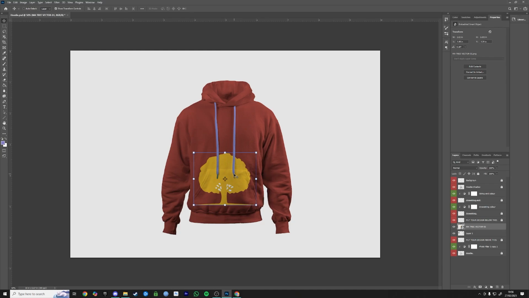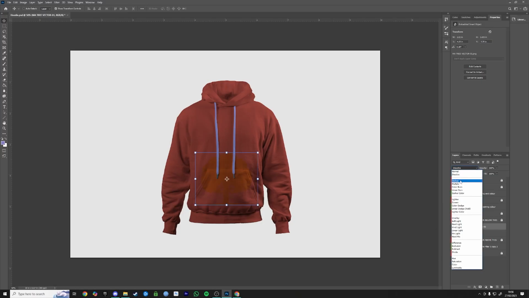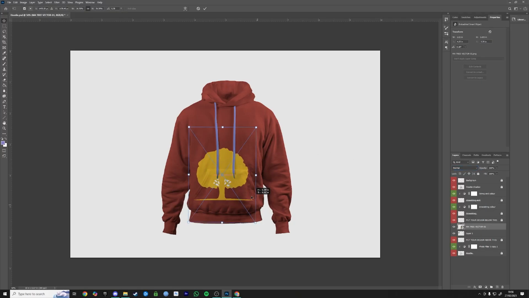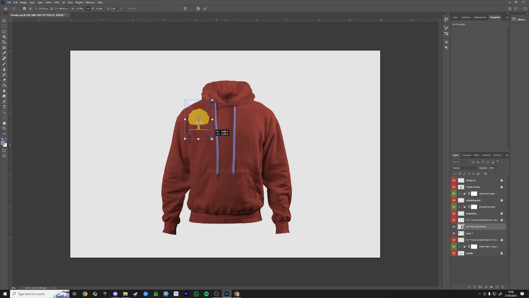Now depending on the color of your jumper, the shadows that are showing through might not come through very well. So what you might have to do is click on this bit here again and just go through these until you find the one that looks the best, and this is going to be completely different depending on what colors you've used. So I can't show you every single color, but change this until the Matthew Arnold tree logo looks good. So do whatever you want with it. I might make mine nice and small, and I'm just going to put it up here just underneath that bit.